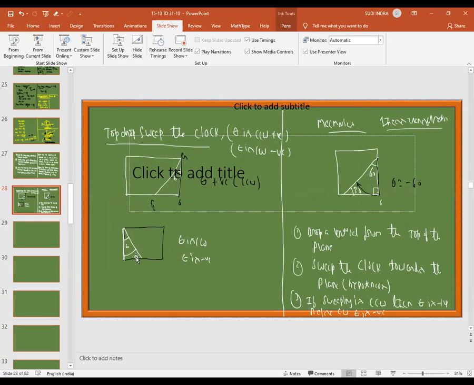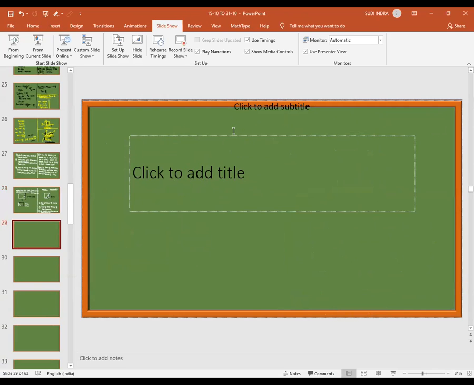And also, this theta is in counterclockwise direction. This has to be positive. See, this is clockwise. In the hurry, I did it at the last moment. So this is negative. This is positive. Okay, we'll discuss sign convention later. When we come to the Mohr circle, we discuss sign convention. Also, when we come across the analytical method, we have to talk about sign convention.